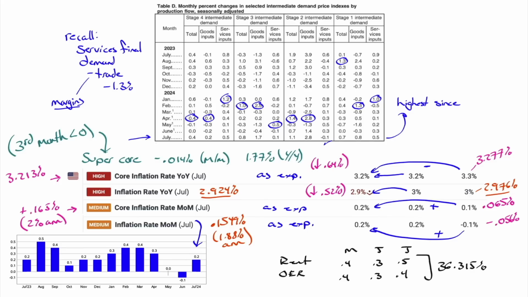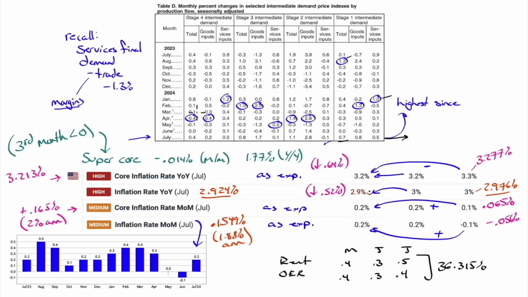Still with PPI, looking at the stages, stage 1 to stage 4. July, the bottom line over here, what I've done in this chart is I've circled the next highest number. So this is 0.5. You got to go up to January to find a number higher. So for instance, stage 1 total came in at 0.7. You got to go all the way back to August of 2023 to find a number higher. It's the highest it's been since August of 23. For all of them, you have to go back several months.